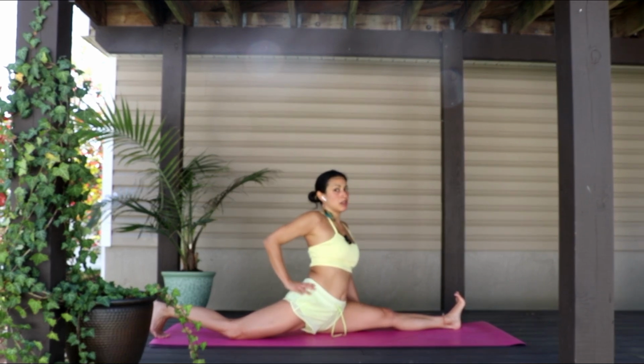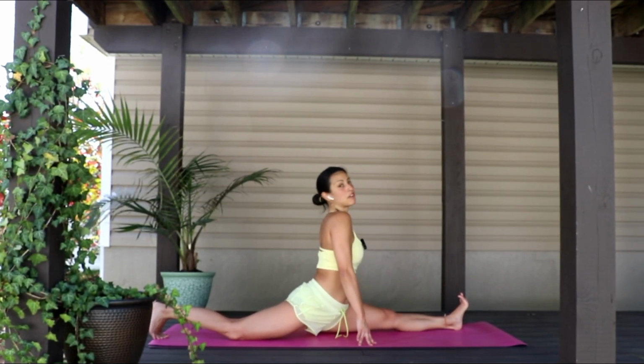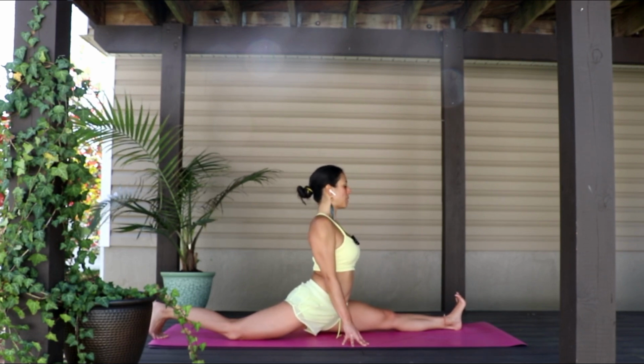I do have an opening to the hip here. My hip is not totally aligned towards the side. I've been working on it. So I'm actively pressing my right hip forward to align with my left hip as I press my left hip back. Okay, keeping your chest open, lengthening the spine always.